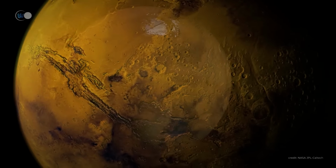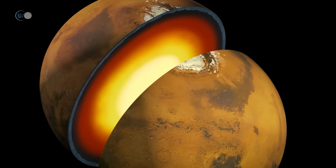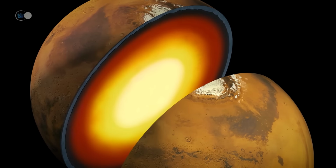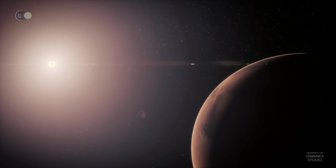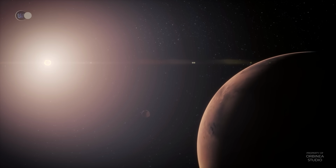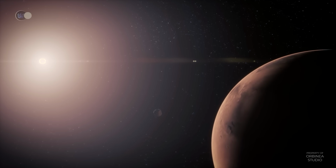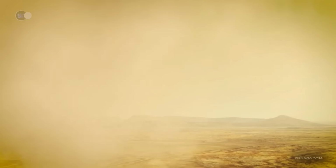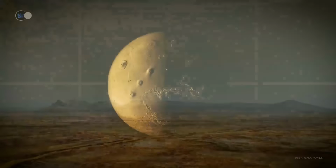It would seem then that this magnitude 4.7 earthquake originated from Mars' internal activity. Solving this mystery will tell us more about the magma currents at work on Mars, its geological formation, and the causes of the loss of its magnetic field over billions of years. Mars still has plenty of surprises in store for us.